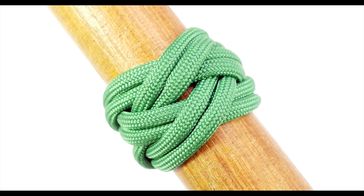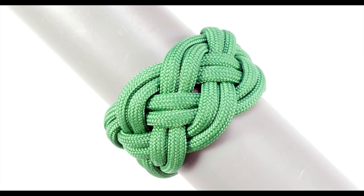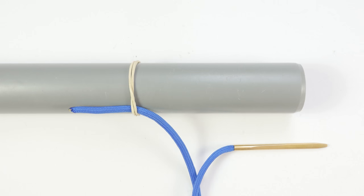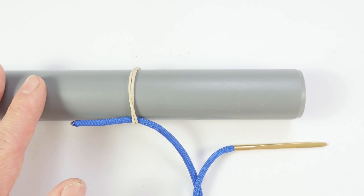Hey guys, Mark here. I hope you're all doing well. In today's video I'm going to cover the tying of wide four-part Turk's head knots. I have done two videos covering wide three-part Turk's head knots, and this one covers four-part Turk's head knots. We're going to focus on Turk's head knots tied using enlargement process number one. For demonstrating these Turk's heads, the setup is always going to be the same — I'm going to have a mandrel, in my case a PVC pipe, onto which I have attached a rubber band.